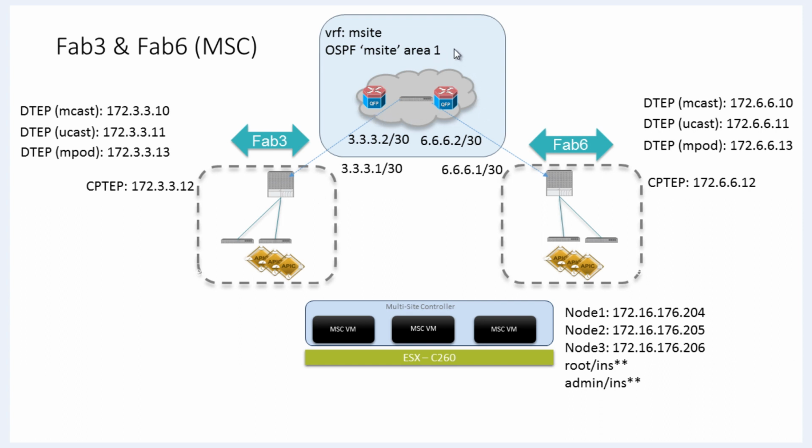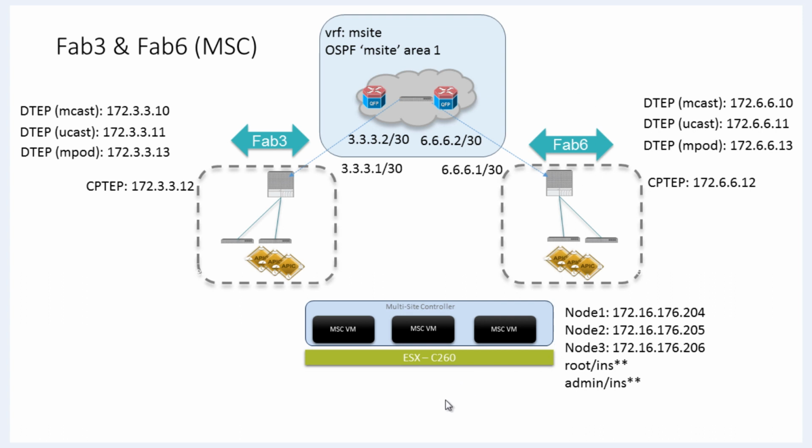Now, one very important note on the area: I'm using area 1 as a regular area. If you want to use area 0, that's fine. It'll be a regular area. If you do want to use some of the other stub or not-so-stubby areas, just double check any known caveats. There were some issues in earlier code where using anything other than area 0 as a stub or not-so-stubby area had problems. If you do stay with a regular area, no matter the area ID, you're going to be fine 100%.